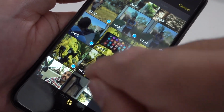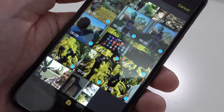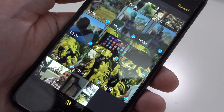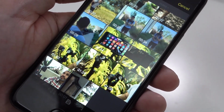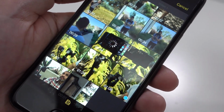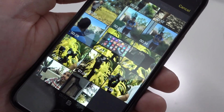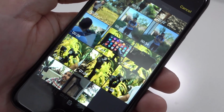It doesn't matter if you pick the clips in order, for whatever reason, I think the phone tries to save whatever file is the smallest first. So once you actually have it all in your camera roll, all the clips will be out of order. What I would actually recommend is, and this is super tedious, but if you want to save all your clips in order, you have to manually save them one by one. It sucks, but once you have it on your computer, at least you don't have to reorganize your clips again.